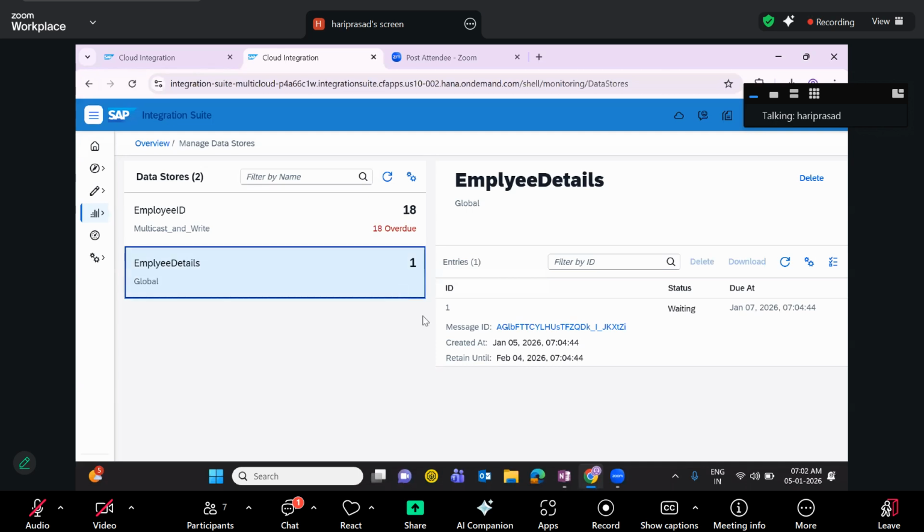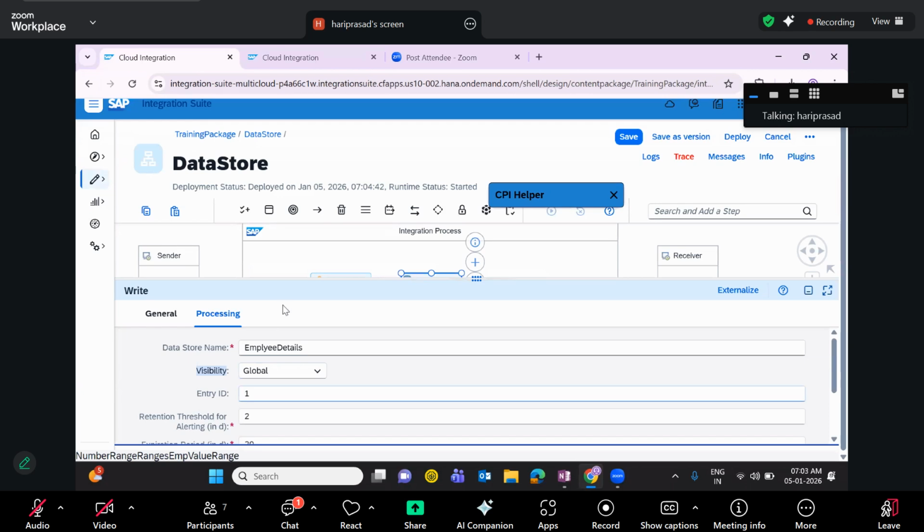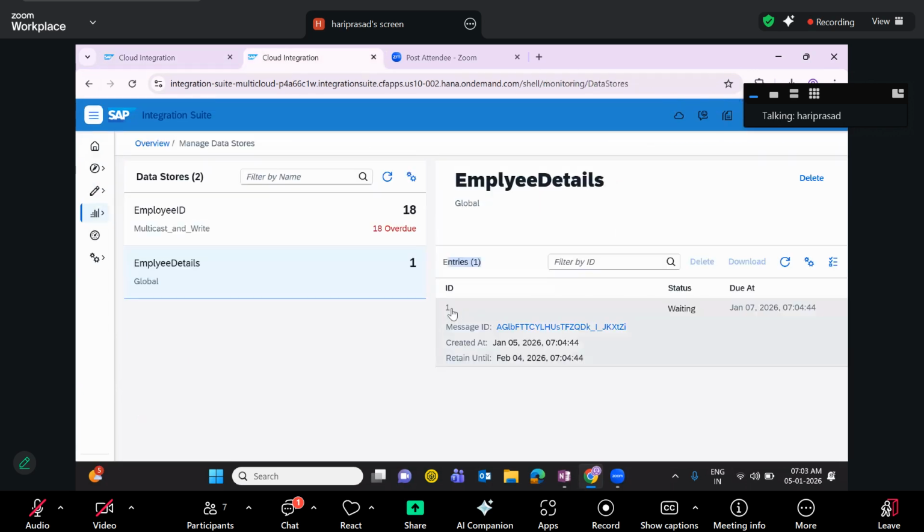So here you can see I have maintained the entry ID 1 as a constant. I'm getting the ID 1, and I'm getting the message ID. Click on this, and I'm downloading this.